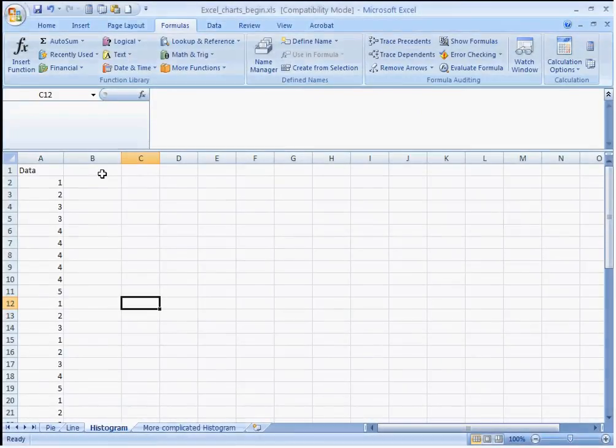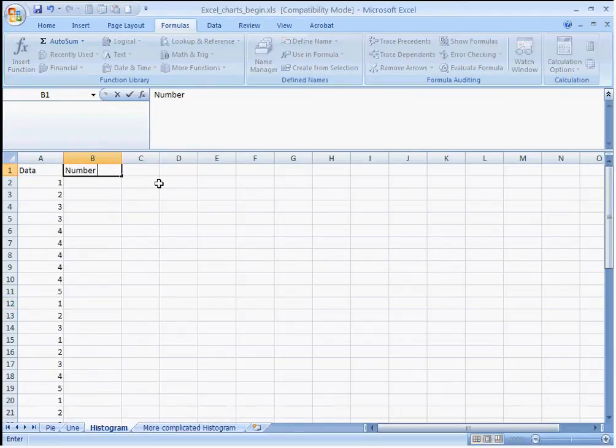Hi y'all. In this video we're going to look at making a histogram, or a couple of histograms. To do this you're going to need some data, just one set of data, and I'm going to break this up into a few steps. The first one, we'll look at the number of different values of a different sort. All of the data in this case are either the number 1, 2, 3, 4, or 5.